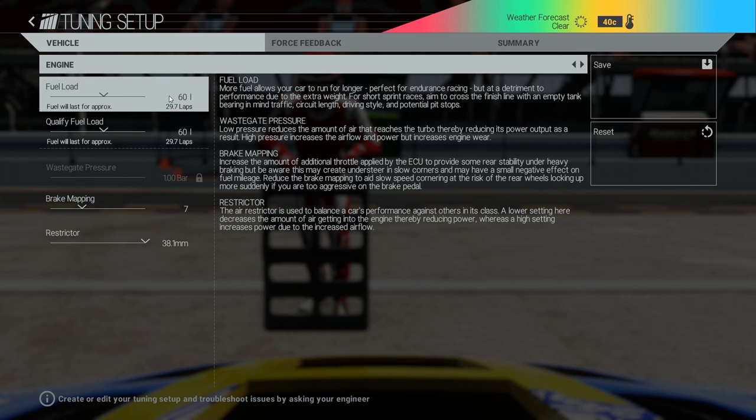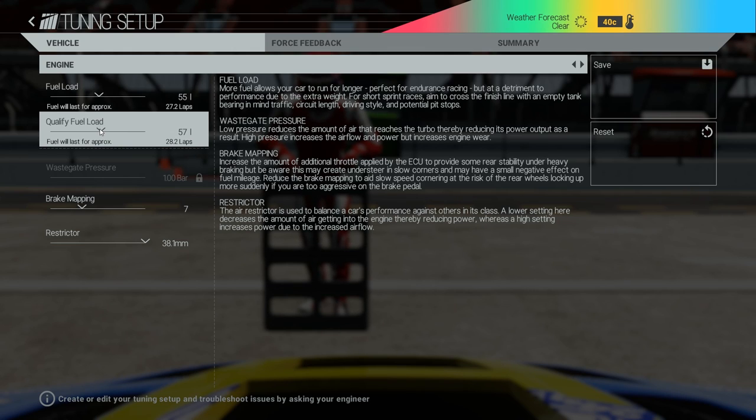Fuel loads, we will leave it at 60 or just play around with it now. Put it to 55 liters, so we have half a tank. We will do a short test lap after the explanation of the setup, so we use half a tank to see if it works nicely with a race setup.